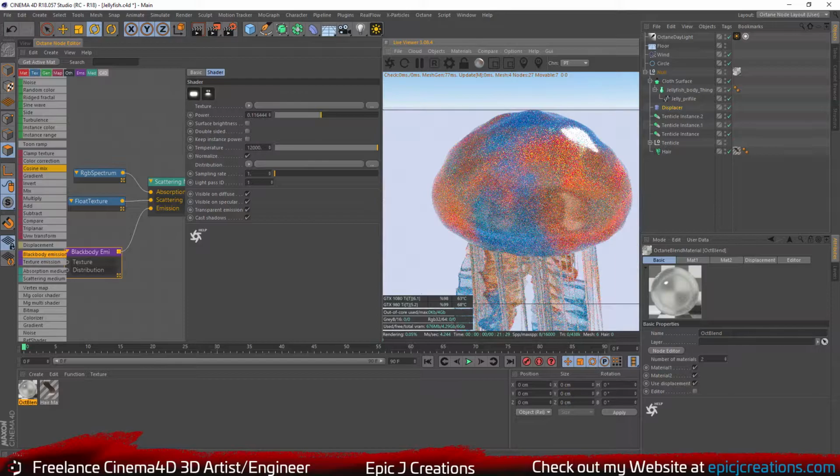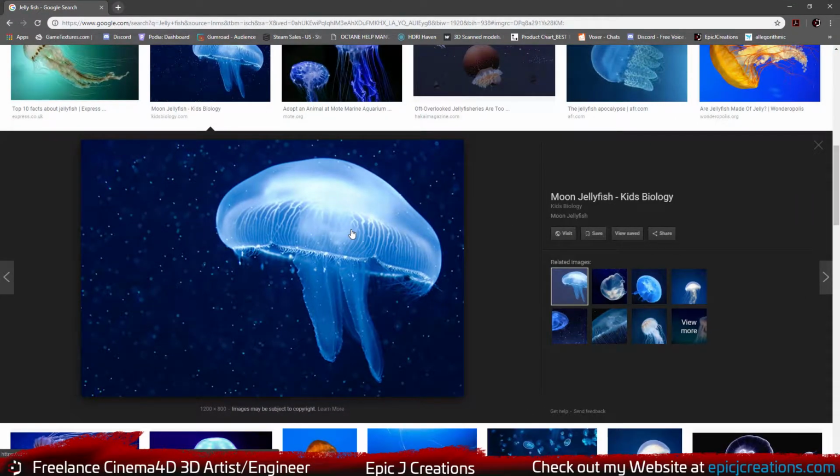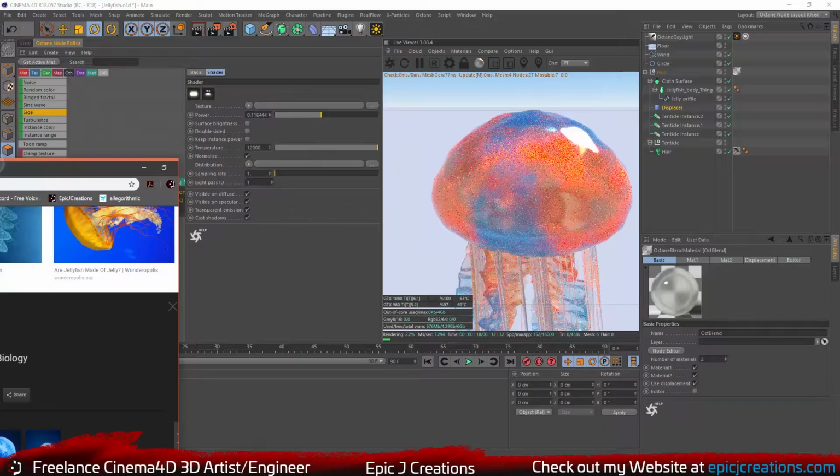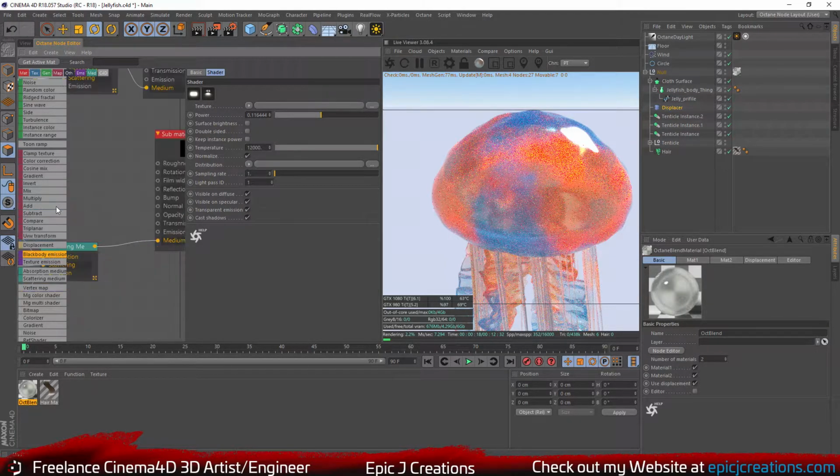So the effect, just like Glenn posted in there, why did jellyfish emit light? I'm not really sure why they do because I haven't read the article yet. But see the light that they're emitting here? We can actually fake this, or I think they might actually be literally emitting light, or are they just taking light that's absorbed and re-refracting it? They might be just doing that. But either way, we can achieve this bright effect by literally just emitting light using this black body emission only through these spots right here.